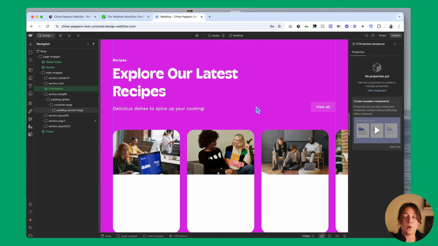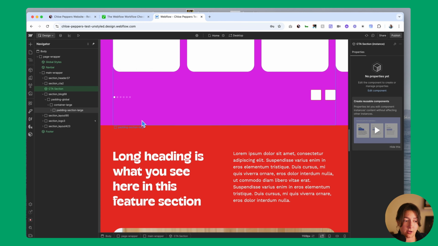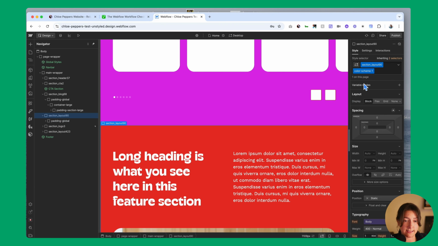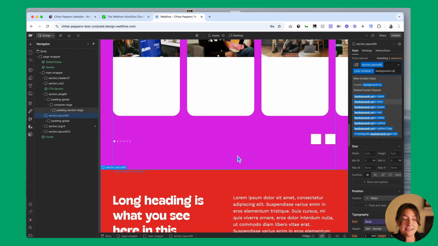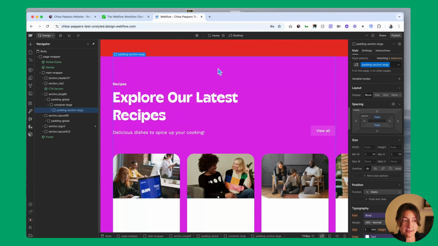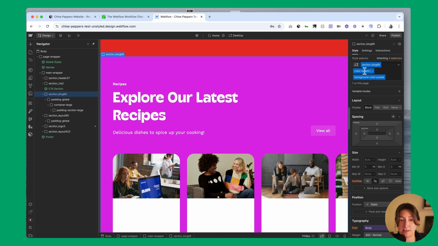Right? I'm like, okay, cool. Now I've got that class that I can reuse. But if I go to a different section and on the back end of it, I go to type in, I'm like, that's weird. Why isn't background color purple coming up? I just made that. It's because I made it as a combo class rather than making it as a class that stood on its own that now can be added to anything I want. It's because it's already got these other parents above it, and so this class only exists as a third item behind these two things.